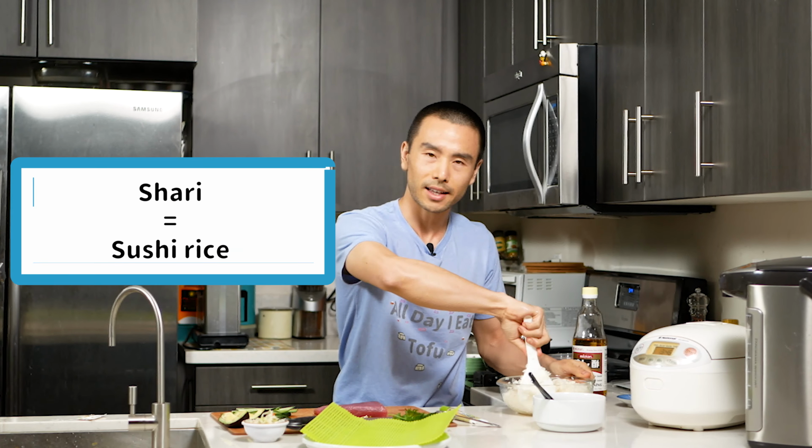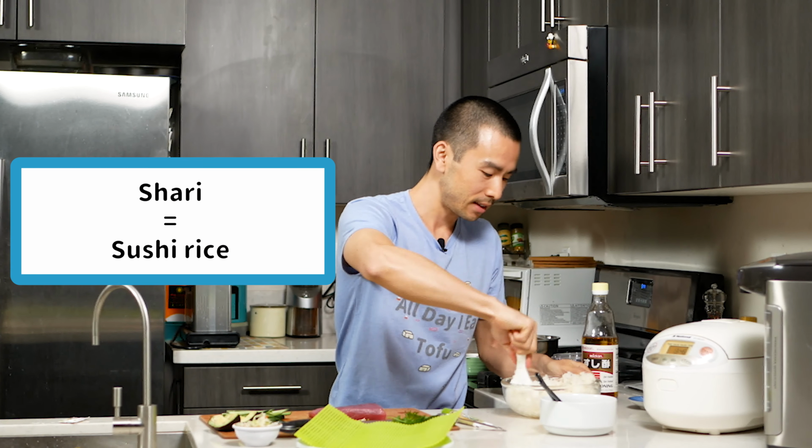So that's your sushi slang, Japanese lesson for the day. Shari is the rice, and then we have our neta, which if you put it on top of the rice, like the nigiri, which means to grip, the neta goes on top. If you have ginger, that's known as gari. So gari is ginger, so pickled ginger.